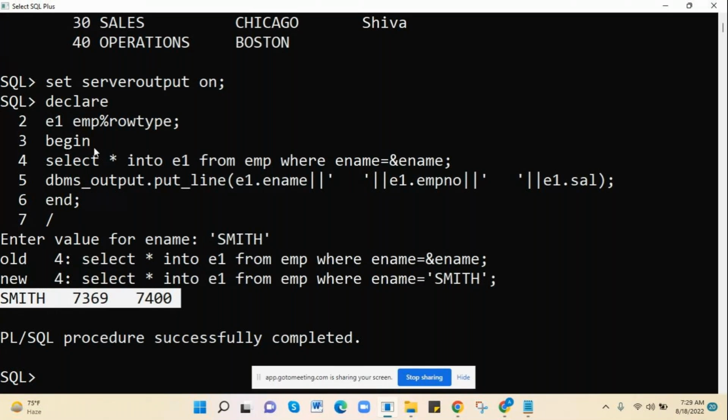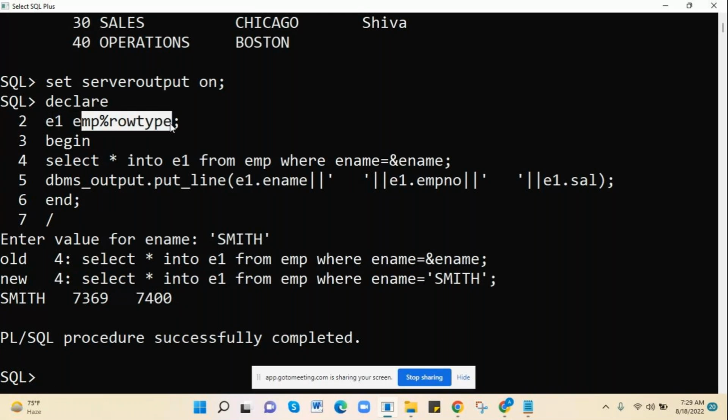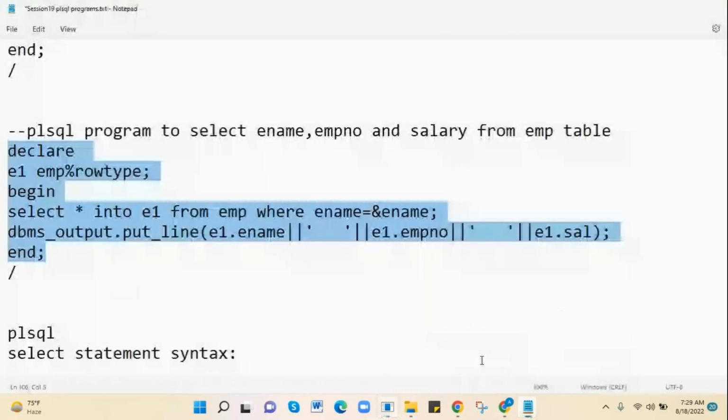Here I declare only one variable for the entire row. How can we access? Variable name dot column name. Simple. So that we can print all the 8 columns here. No need to create all the 8 variables.